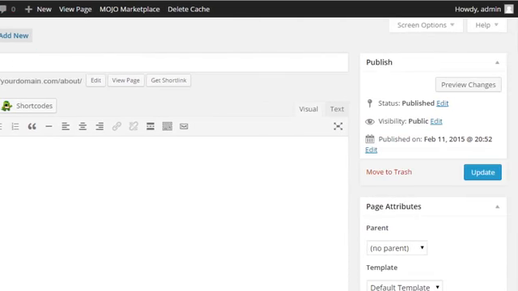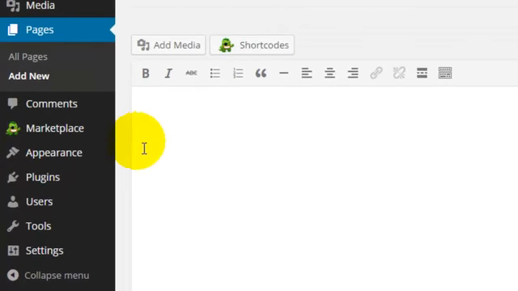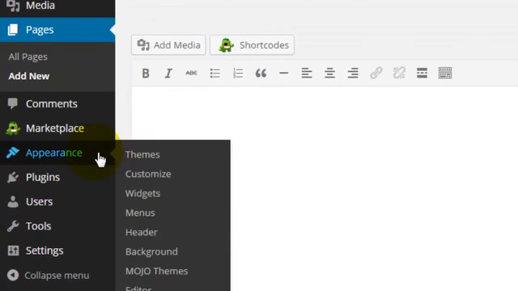Just like with the blog post, you'll be able to click on Publish immediately, or you'll be able to select the date and time before you publish it. Once you have your pages set up, only then can you create a menu for your website. If you try to create the menu first, you won't have any pages to select from. So now that you have pages created, you'll want to go to Appearance and pull down to Menus.